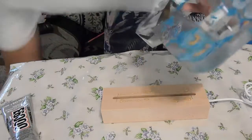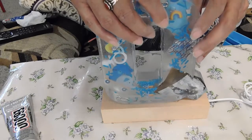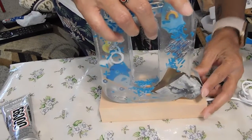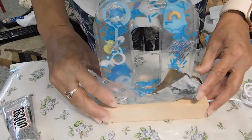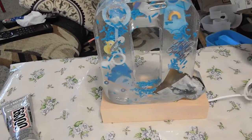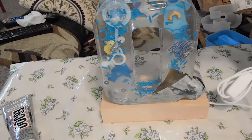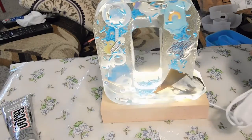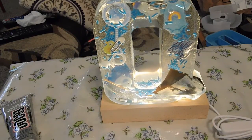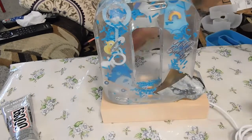That's why I don't need a lot of hot glue, because the E6000 is really what's going to be holding this. There we go. Got it. And it is centered the way I want it to be. Let's turn on Baby Q. Grab the laptop real quick. Oh, look at Baby Q lit up. Nice. Loving it. All right, so there is Baby Q.